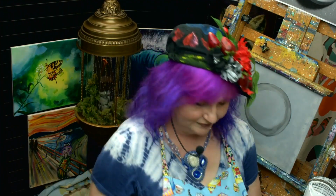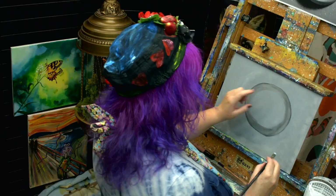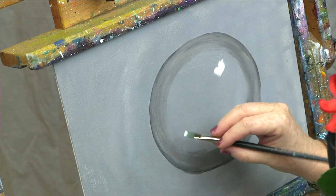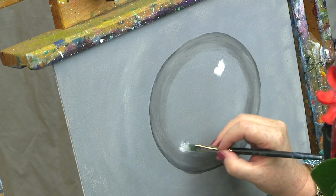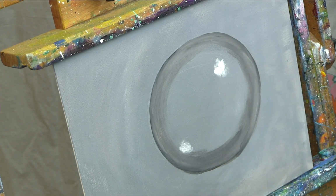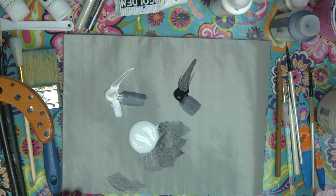Step 2. Take a little bit of your white paint and look at your reference photo. Add the highlight up here on the surface and also down here on the water droplet. We're going to refine these later, but it helps us to know where exactly they are for the shading of our water droplet.